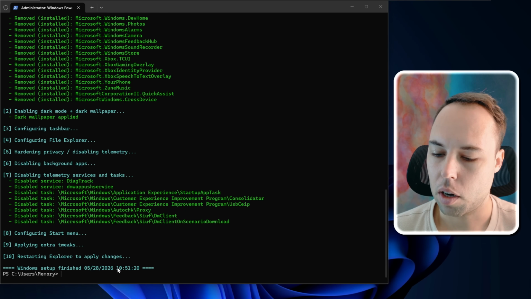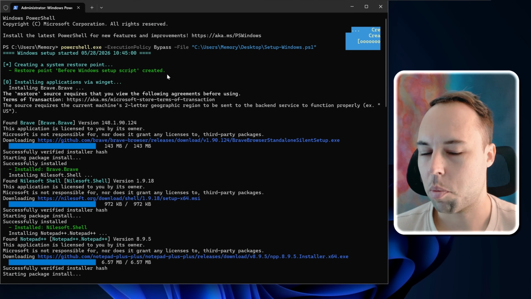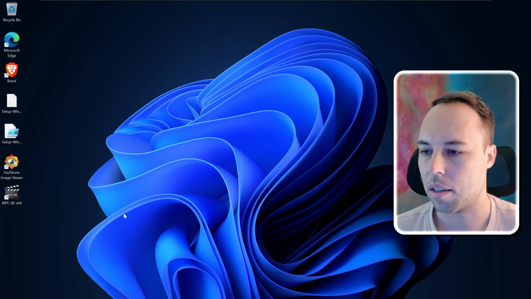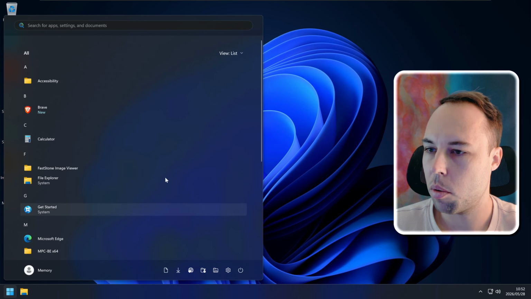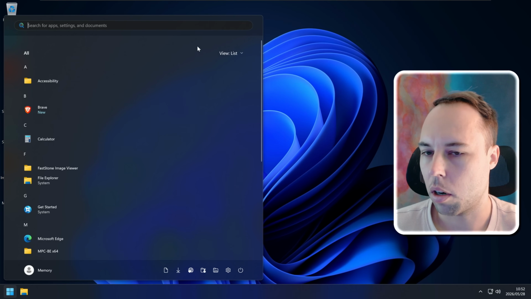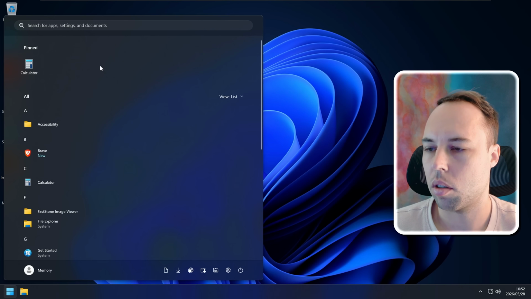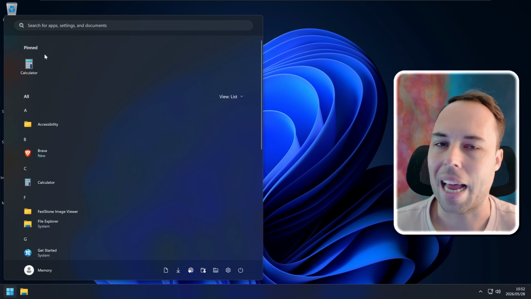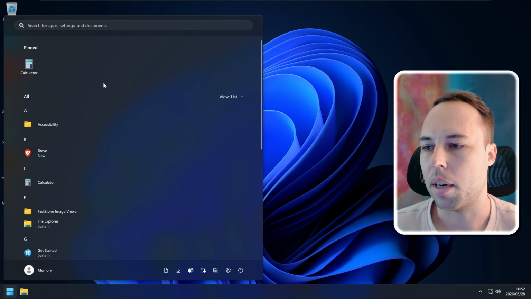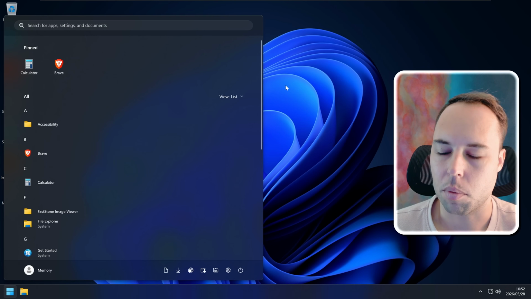So the Windows setup finished at 10:51 and it was started at 10:45. So this was basically a 5-minute setup to get this PC in the exact state that I want it to be in. If I open the start menu, we've got it set to the list view, which is what I wanted. So that's perfect. And there are also no pinned apps or recommended apps at all. I can obviously go and pin items to this start menu if I want to. So it's not like the functionality has been completely removed. It's just the preset pins that were there before have been removed, and I can now go and pin any items that I want to the start menu and use it from the pinned apps section.